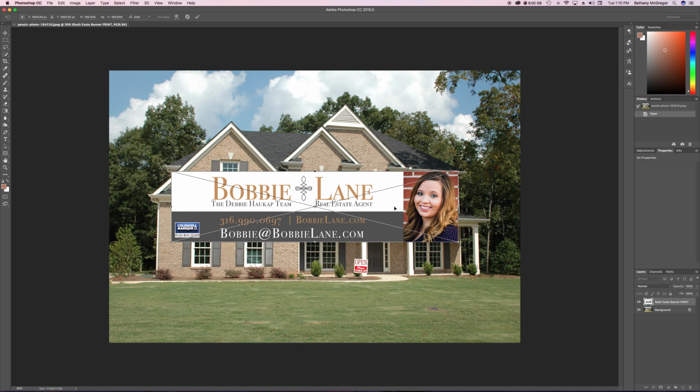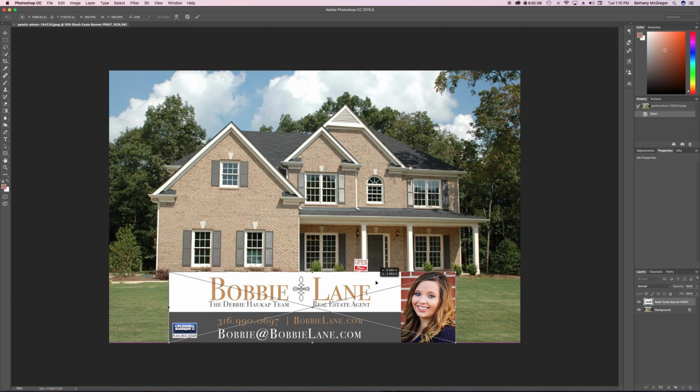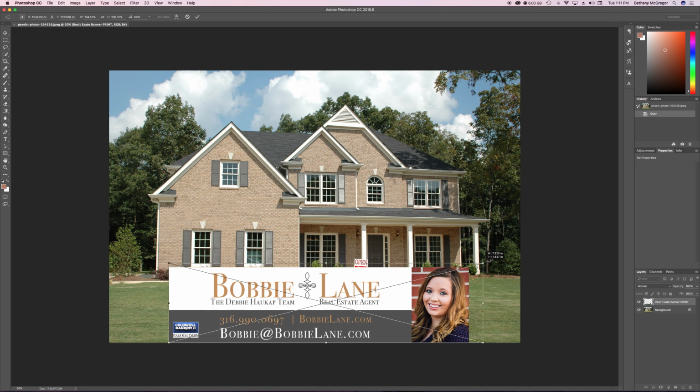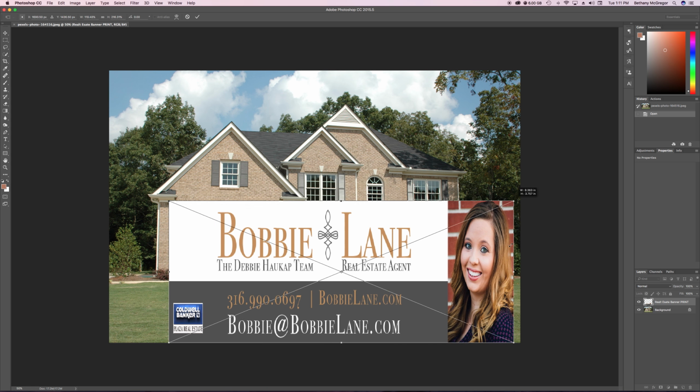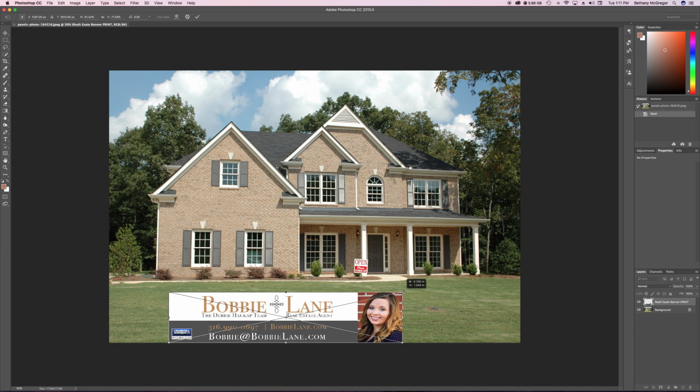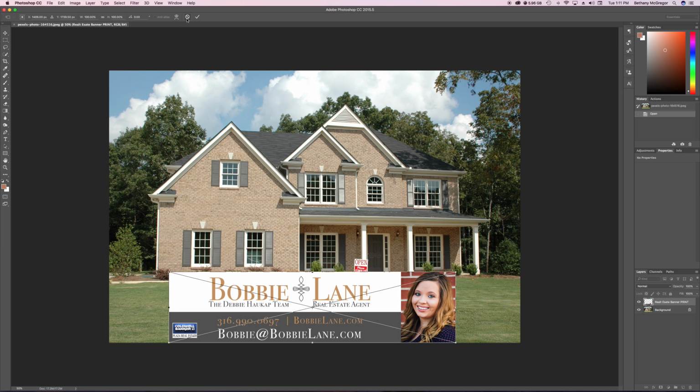And then it's going to give you this option when you drag it in to have it on top of everything. That's great. We're using this just as a general rule for sizing at the moment. So what's going to happen is we're going to pull these edges. You're going to want to hit shift. If I don't hit shift, this is what happens. I can warp it to whatever ratio, and we don't want that because then her lovely face is squished. We don't want her face to be squished. So if you hit shift, it'll keep the proportions the same.